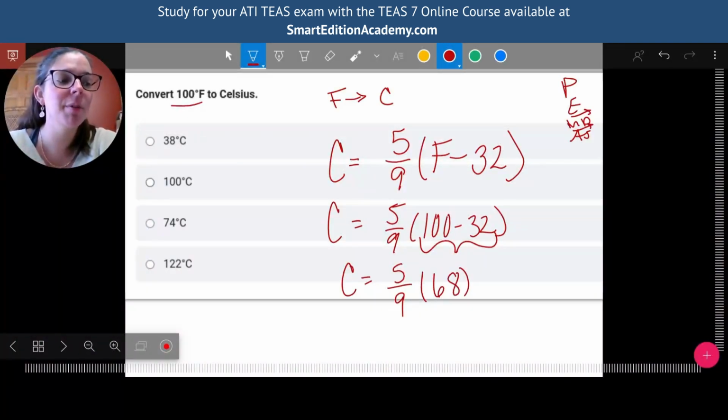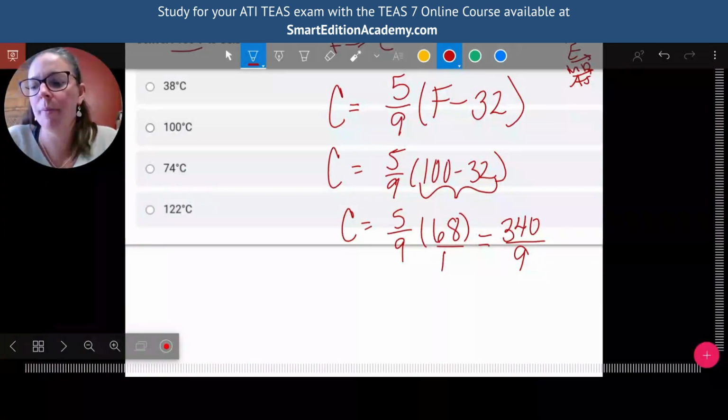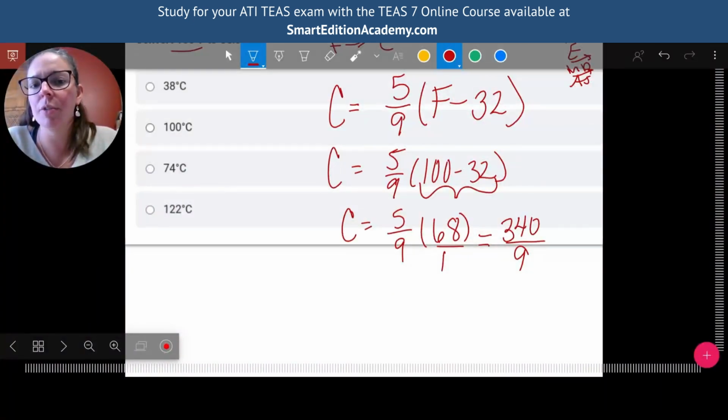Now I have to figure out how to multiply that by 5/9. Well, to multiply a fraction times a whole number, we can always just put the whole number over 1. And then multiplying fractions, you just multiply across the top and across the bottom. Okay, so 5 times 68 would give me 340. Over 9 times 1 is just 9. Okay, so that's how I would solve this. Another thing you could do is if you just wanted to really focus on using your calculator to do this, you could first do 5 divided by 9 and convert this into a decimal.